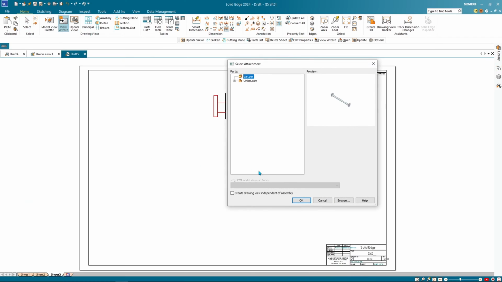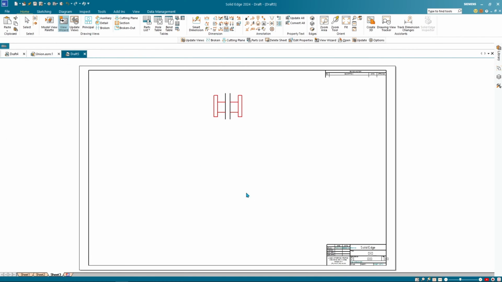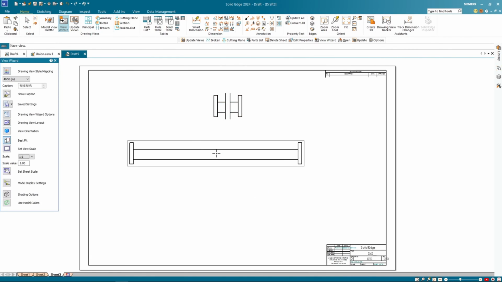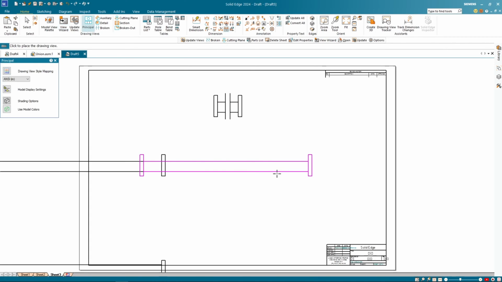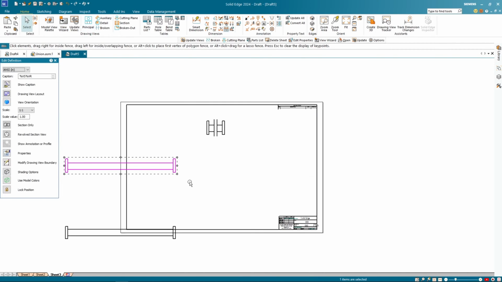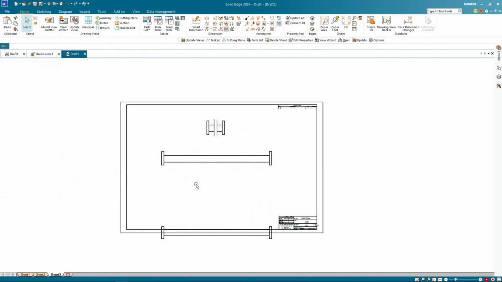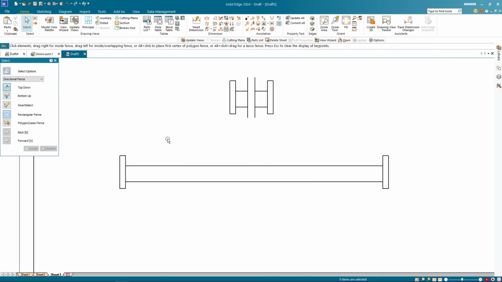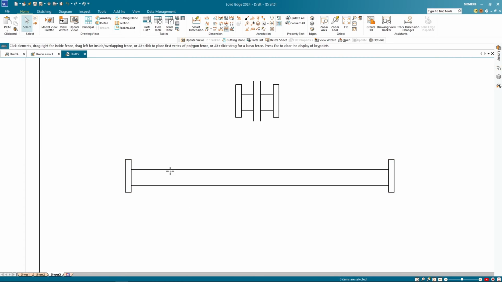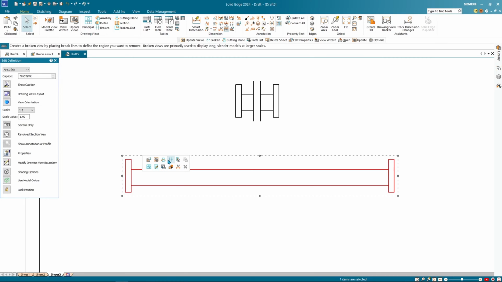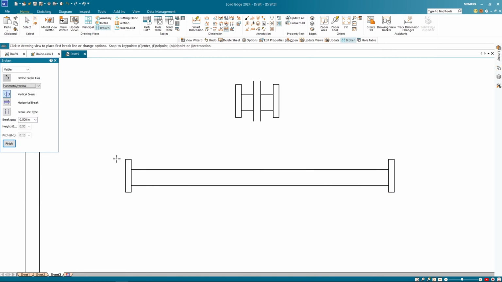So I'll go back to the view wizard. I'll bring this specific bar again. And now when I place the broken view, I have the option to select the vertical break lines.